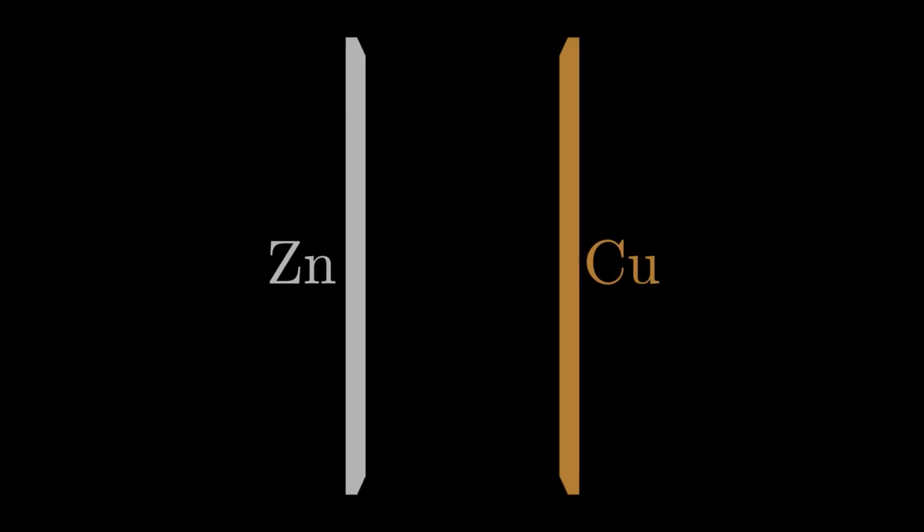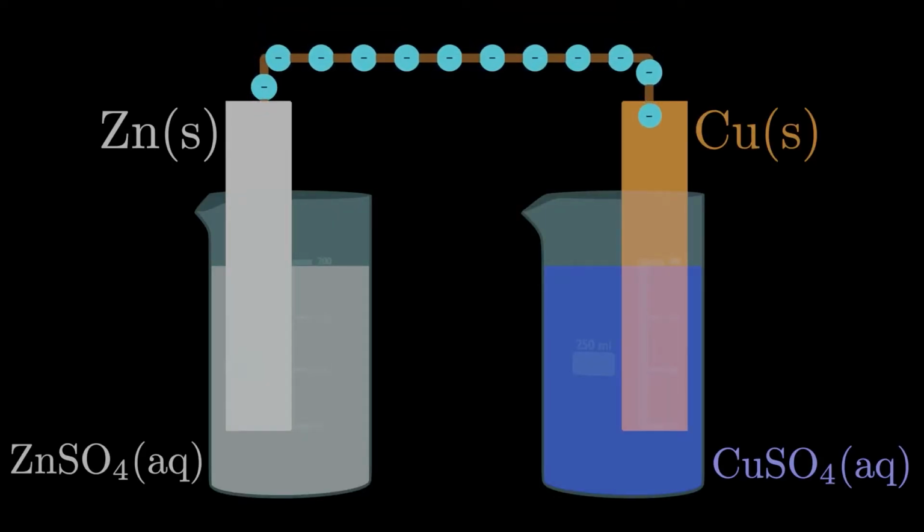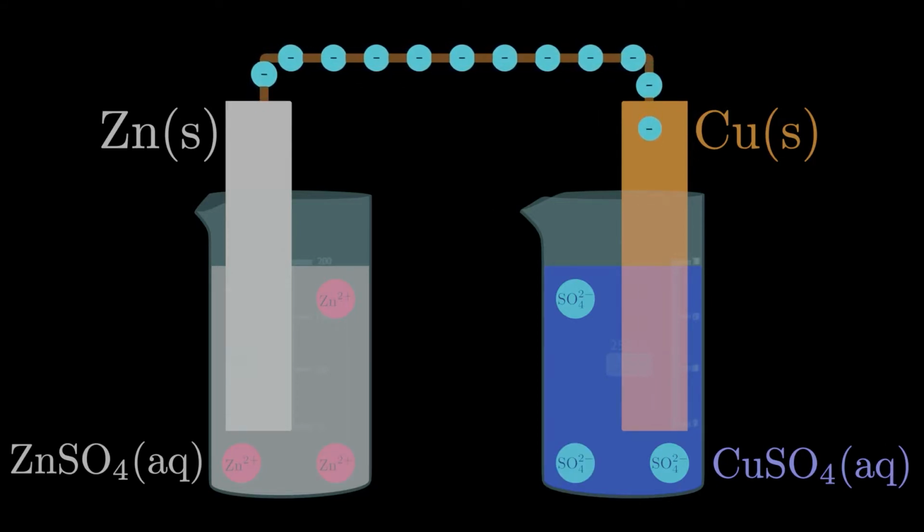Wait, what? Why? Nothing happened when we just touched the piece of zinc to the piece of copper, but now you expect me to believe that them sitting in these magic tubs of liquid all of a sudden turn them into an electricity generating machine? Well, yeah, I mean, that is what's happening, and it's not a one-off thing either. This is a repeatable experiment we can do. So we have to try to understand the mechanism at work here.